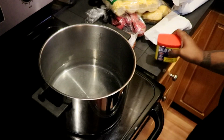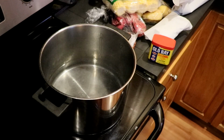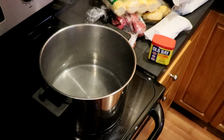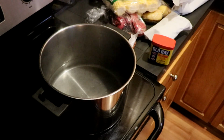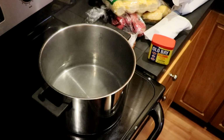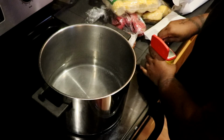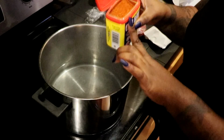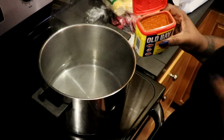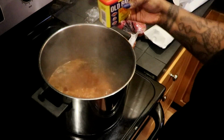Okay guys, so the first thing, I think I might have some Old Bay already open, so I'm going to look in here. I always try to keep some Old Bay, and I might have used it all, so that's good. I won't have 2 open. So I am going to put some Old Bay in here. They got a new container since the last time I had it. Now this is a plastic container. Before it was that metal container and it'd be so hard. So I'm gonna pour a bunch of Old Bay in.